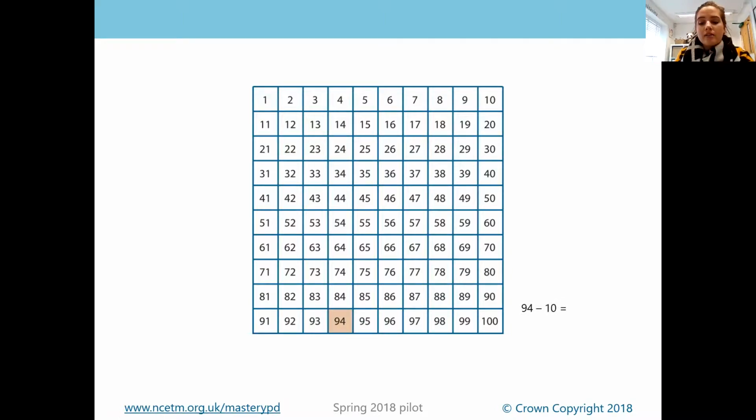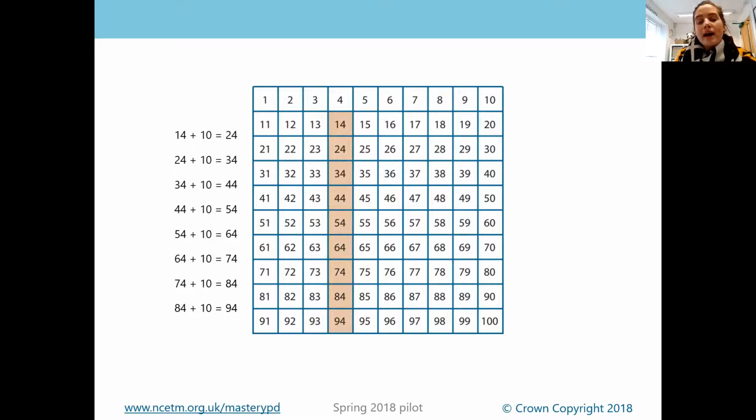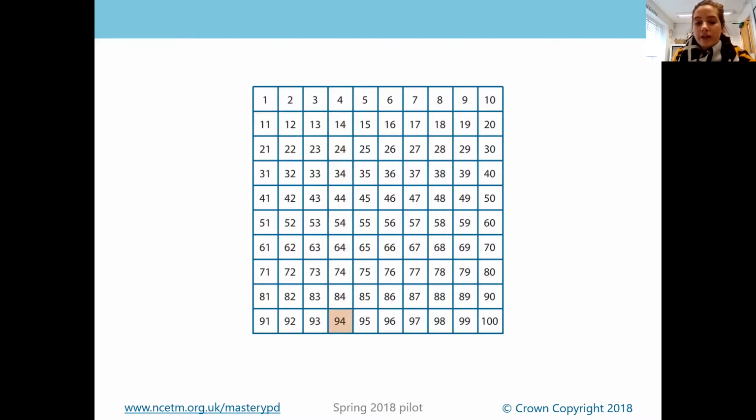So this time, let's go back to this one. We were adding on 10 and the numbers were getting greater each time. And this side, we're going to go in the opposite direction. We're starting at 94 and we're going to be talking about subtracting 10. So before I put on the answers on the side of the screen, pause the video and see if you can have a go at what 94 subtract 10 would be. And then the next number, subtract 10. See if you can look at that pattern together. Off you go. Well done.